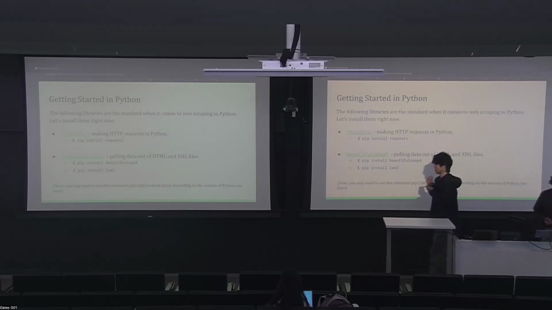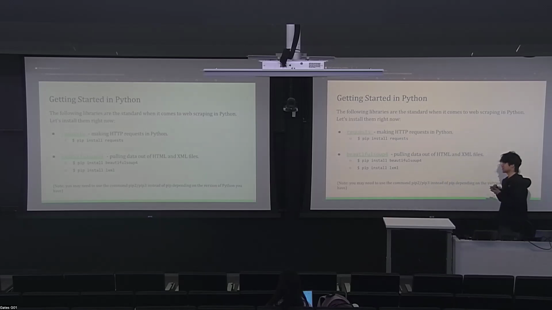You have probably heard of some frameworks for web scraping, and here we're mainly going to do it in Python. There are two important libraries that we're going to teach you. The first one is called requests. This is for making HTTP requests. The second one is called Beautiful Soup 4, where 4 is basically the version. It pulls the data out of the HTML and XML files from the internet and gets what you need. To install those libraries, you just do pip install requests and pip install beautifulsoup4.